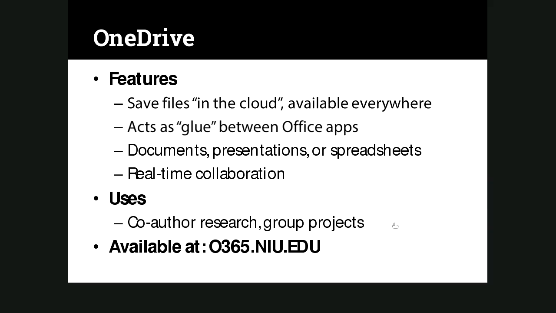The really nifty feature of OneDrive, though, is that once you have any files in there, if they're Office apps, they kind of are glued together across campus. So you're very easily able to use OneDrive to share it with anyone else that you might want to share it with. Again, makes it very convenient to quickly open up collaboration, those kinds of things. Since it's available to any of the Office suite, it does mean that we're able to work on Word documents, PowerPoint presentations, Excel spreadsheets, any of those kind of basic Office documents. And it does offer, as I mentioned, real-time collaboration too, which is very nice if I'm trying to work on a research paper with someone.